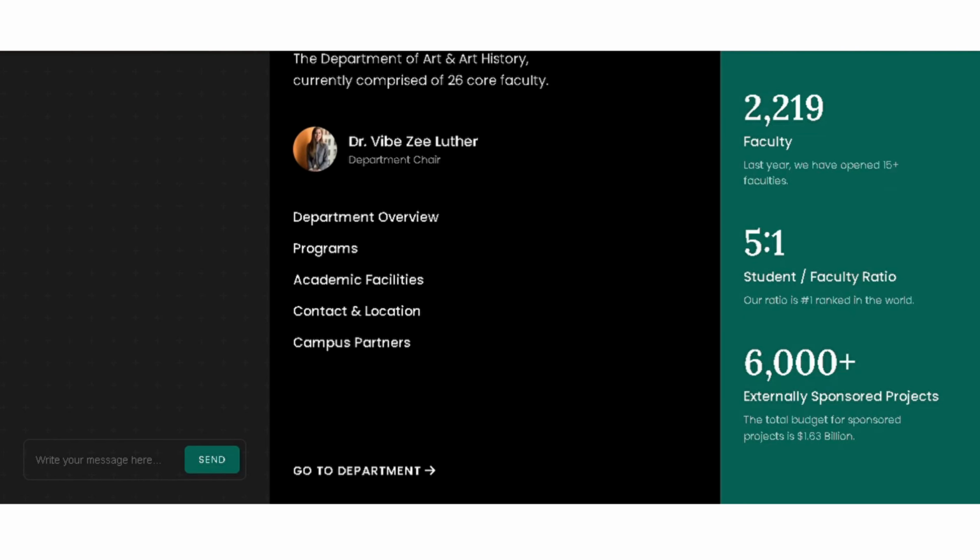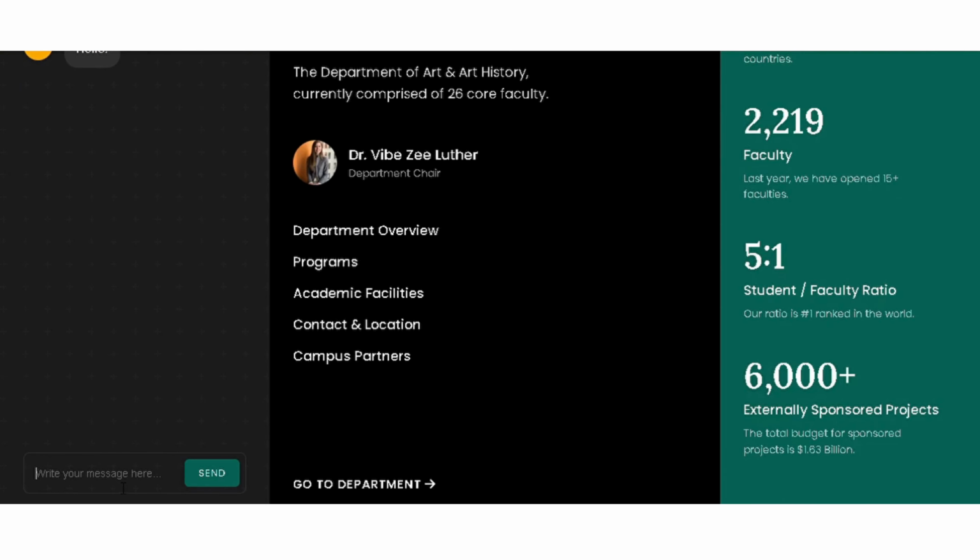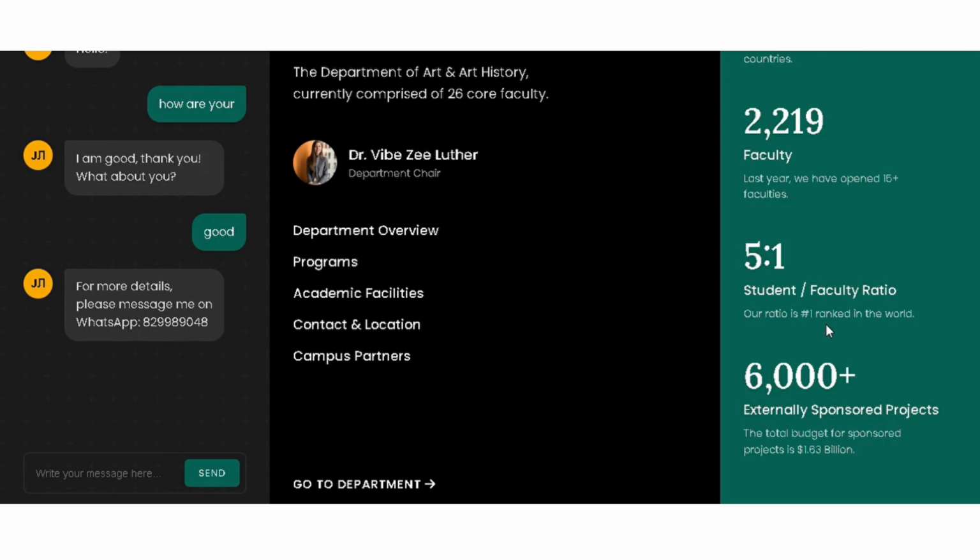We'll style the chatbot with a modern dark theme and design chat bubbles for both the user and the AI assistant. Finally, I'll share tips on making your UI mobile-friendly, accessible, and fast-loading for the best user experience. If you want to learn the full code, download the source files linked below and follow along step by step.